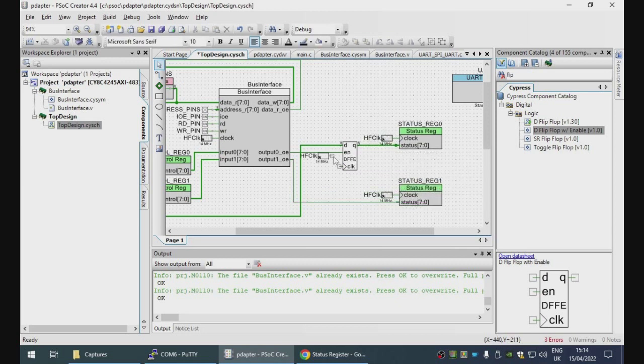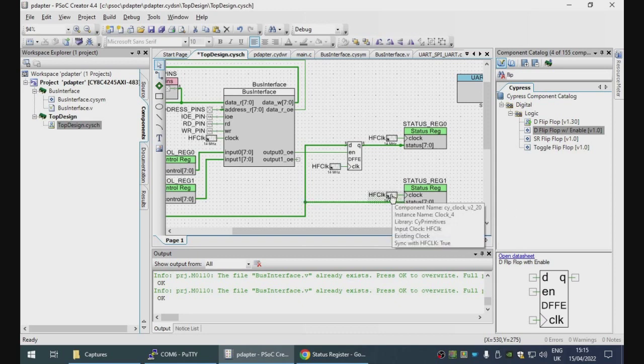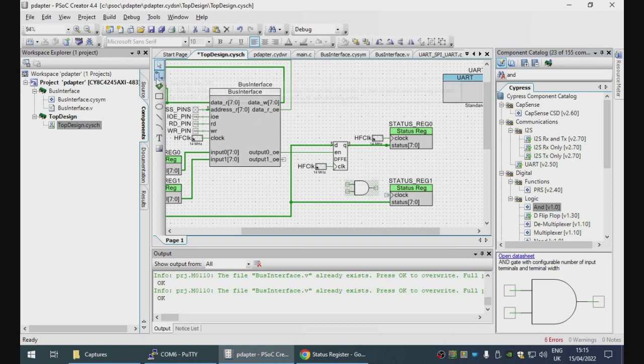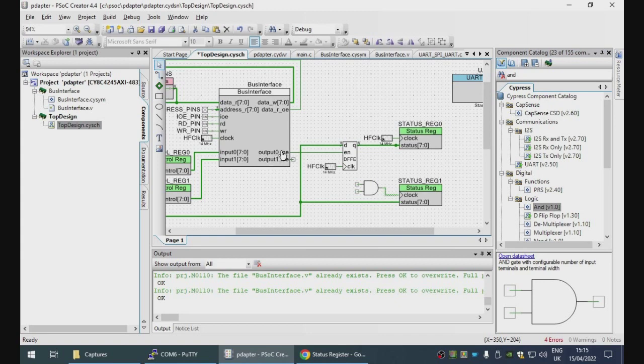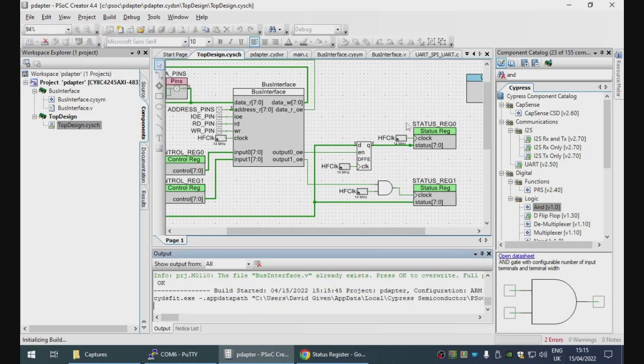Oh yeah, and we also want the clock to be a clock. Right, what do we do here? Well, this one is our sticky one. So we connect up the input. We, however, do not want a clock there. We want an AND gate. And this is only going to be so that this will only get clocked when output 1, output enable is set. Does that build?